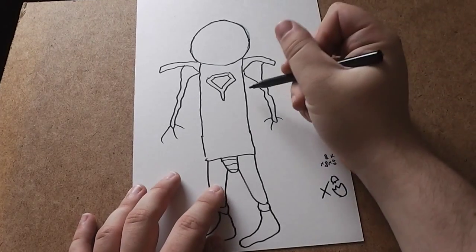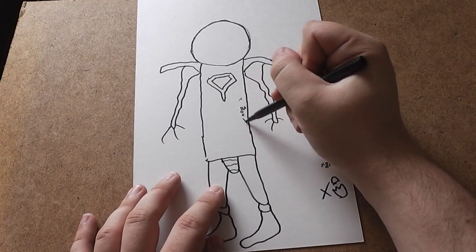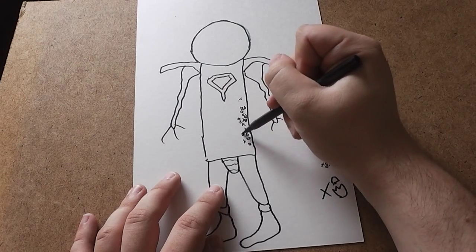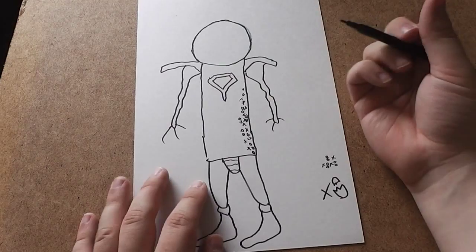So we'll do some of that along here, because this is where the shading's going to be. So just draw tiny hatches and crosses, tiny hatches and crosses. So as you can see, that looks pretty cool.